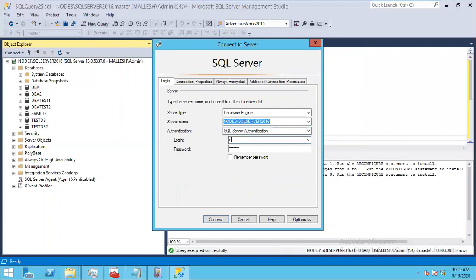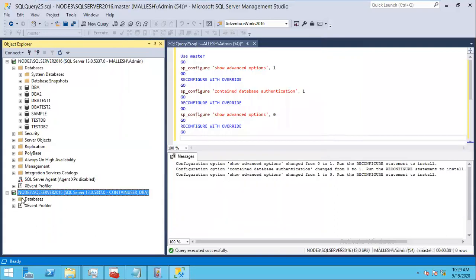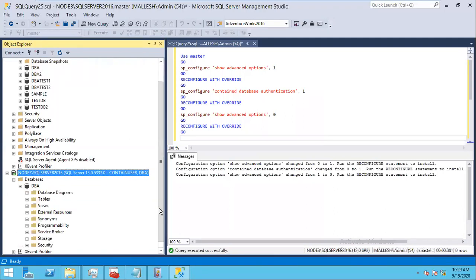The name is wrong. It's case insensitive, so you can use any letter. Okay, so we connected to only that database.